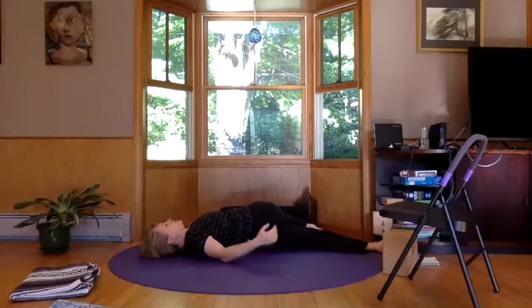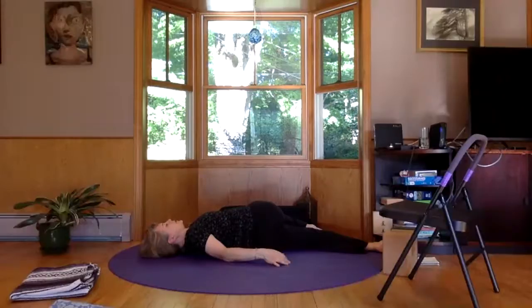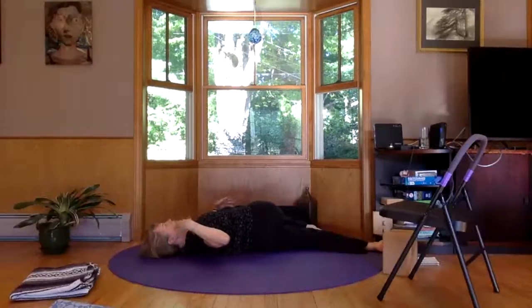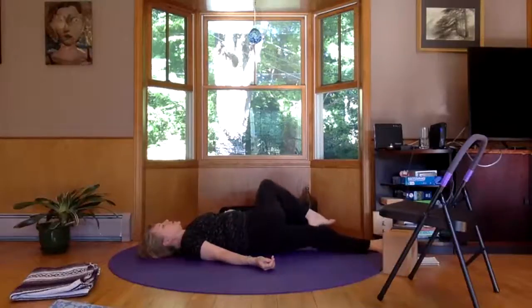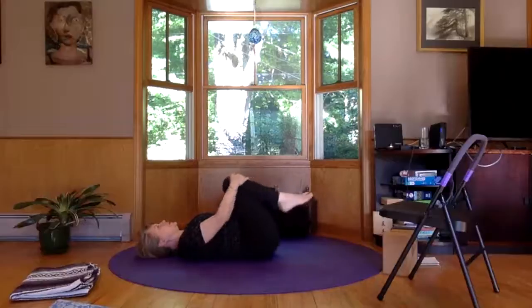And then find a place in the middle where you can almost just balance on the right side of the body a little bit and let both the left shoulder and the left knee lower down towards the floor. And then slowly roll onto your back one last time, hugging both knees in.